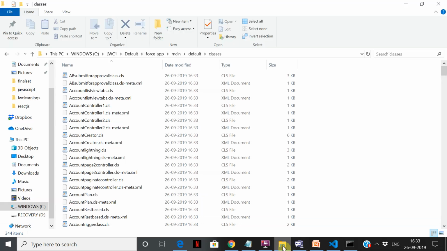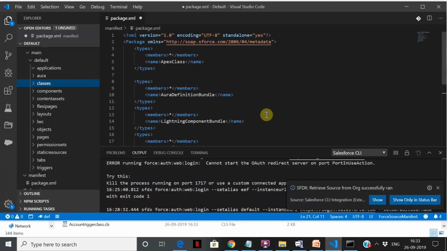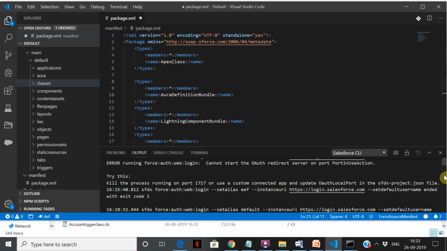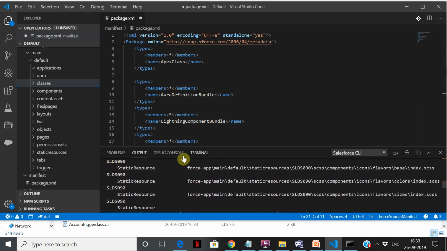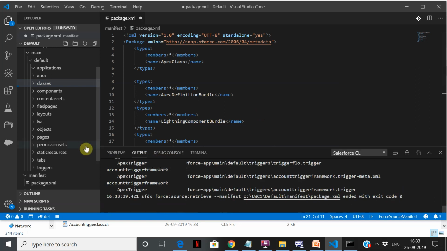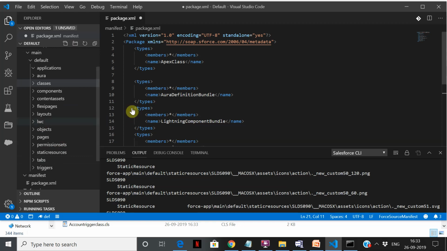So let's go to the folder and see what's happened. See, if you see here, the sync has happened. Now this data, all the classes have come from the server. So similarly, if you make any change, you'll have to deploy to server. Okay, so this shows that these are successfully ran, and whatever the data is, you can always check it out. Alright, so this will give you the command prompt. This is the output. This is the debug console. In the output, you can see what are the things that have been synced. So with this basic sync, what we're going to do is we're going to start our LWC development.